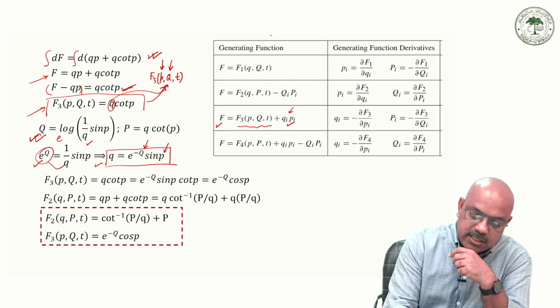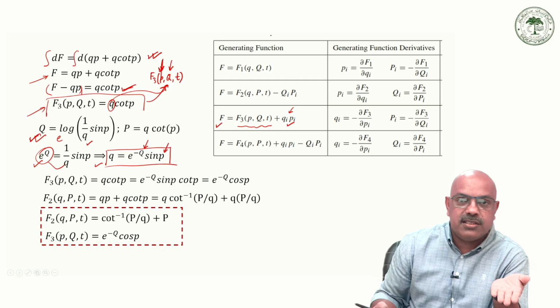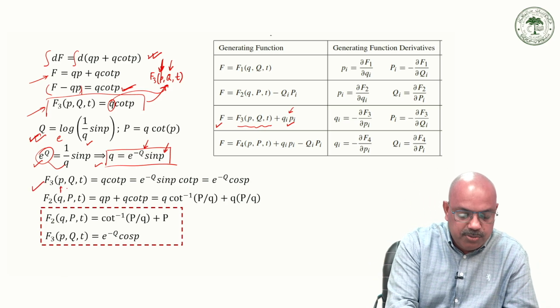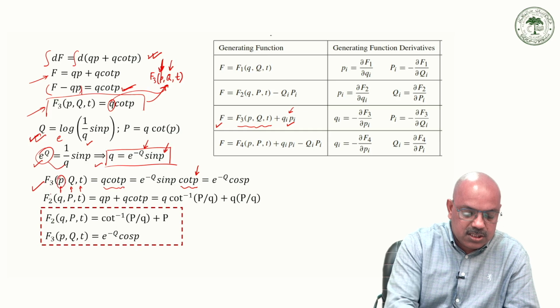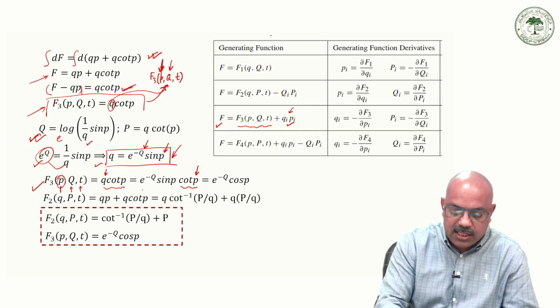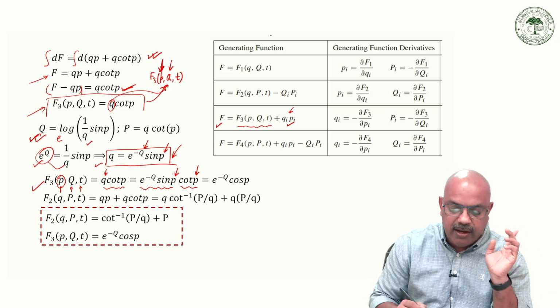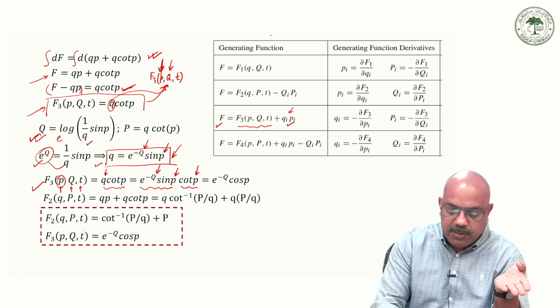And the second one is a small p, which is again a function of f3, so it doesn't have any problem. So my f3, which depends upon a small p, capital Q and T, is my q cot p. So cot p is there because small p is there, no problem, it depends upon this small p. And then this q is now replaced by this expression, that is e to the power minus q sine p. So it is okay that I have my f3 depending upon a small p, and then I have capital Q also. So this cot p is cos upon sine, sine will cancel out, I have cos p.